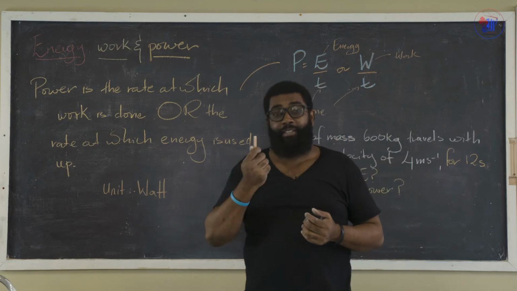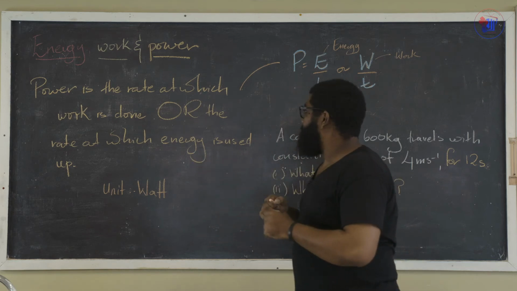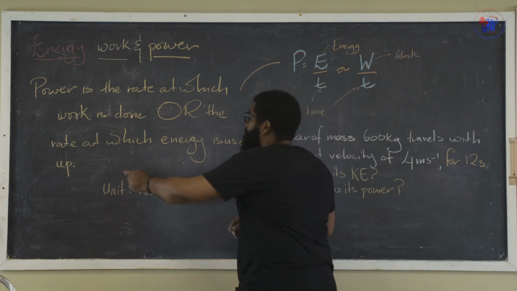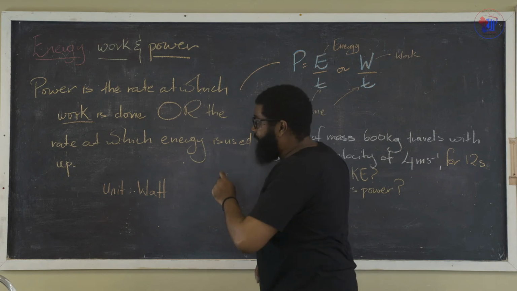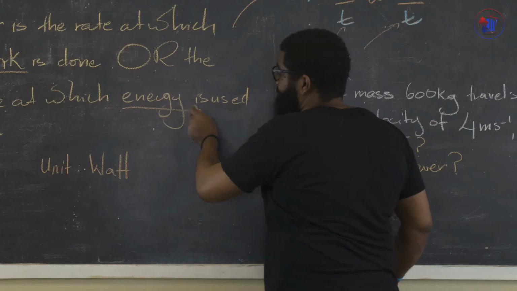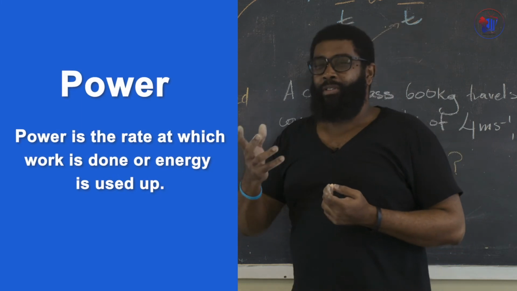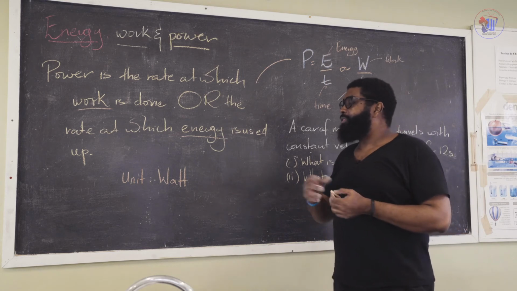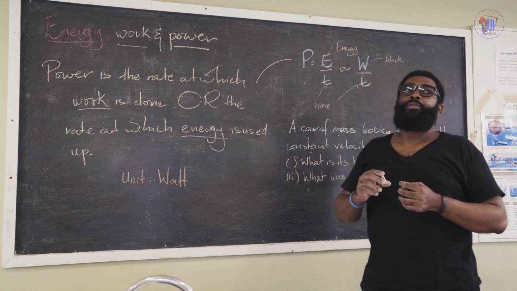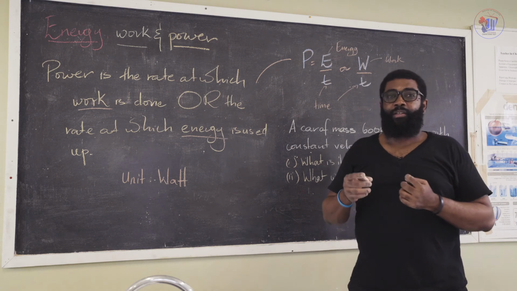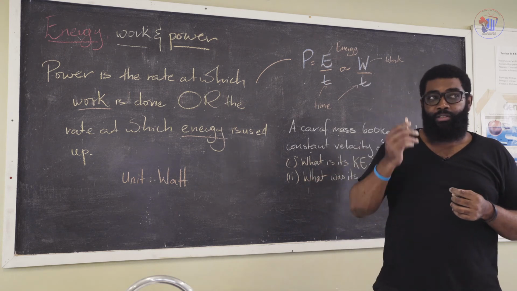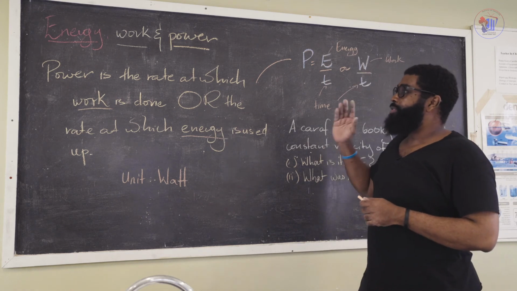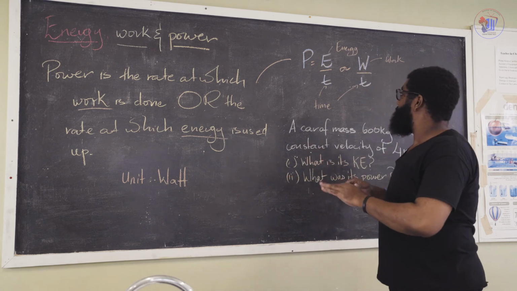I changed chalk again. It's orange this time, and I wrote something new on the board. So, quickly, power is the rate at which work is done, or the rate at which energy is used up. So power can be defined in terms of work done or energy used, either works at this level, and the unit of power is the watt. Please note, you can't have 24 watt. You can only have 24 watts. It's 1 watt, more than 1 watts, just in case you're a bit confused. So power is the rate at which work is done, or the rate at which energy is used up.